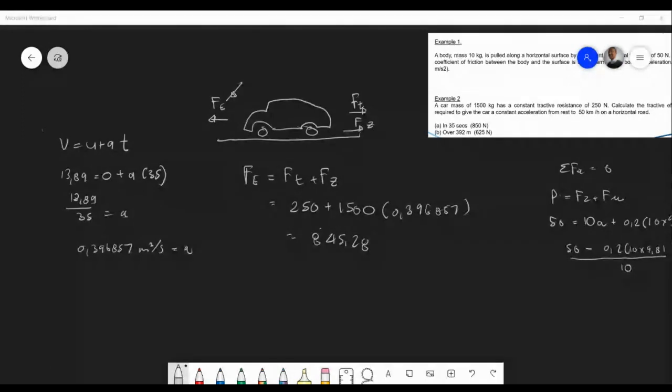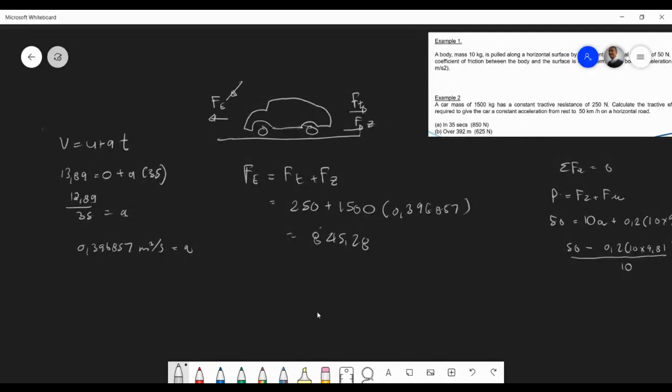Isn't constant acceleration normally 0? No, that's not true. That's constant velocity. What they mean here is that we're not accelerating constantly. It's just that we're applying an acceleration at a constant rate, like when you drive around, just as a starting point. You're not accelerating too much, just slowly at a steady state. But constant velocity means A is equal to 0. Okay, yes, that's correct. It's been a while, sorry.